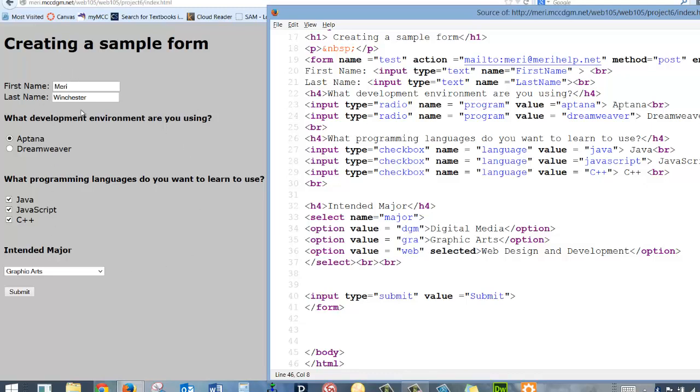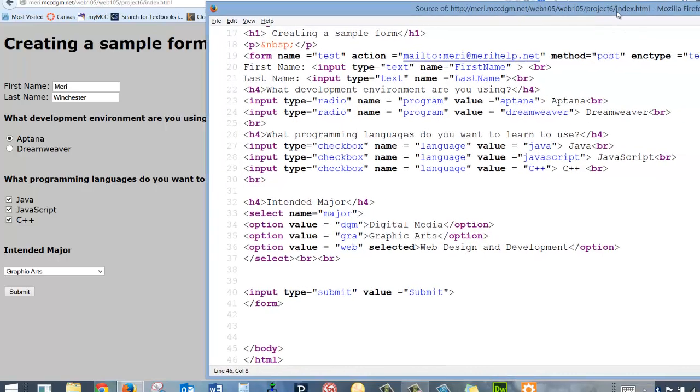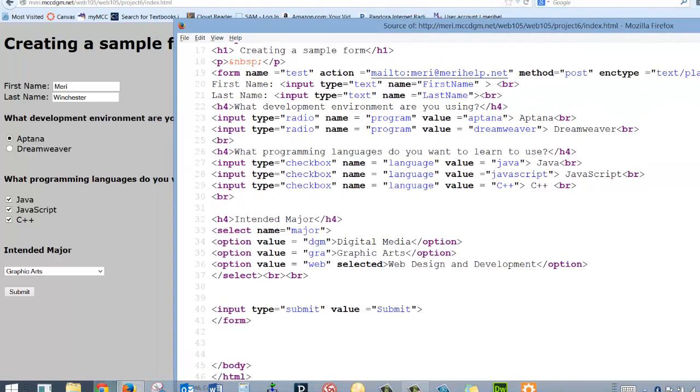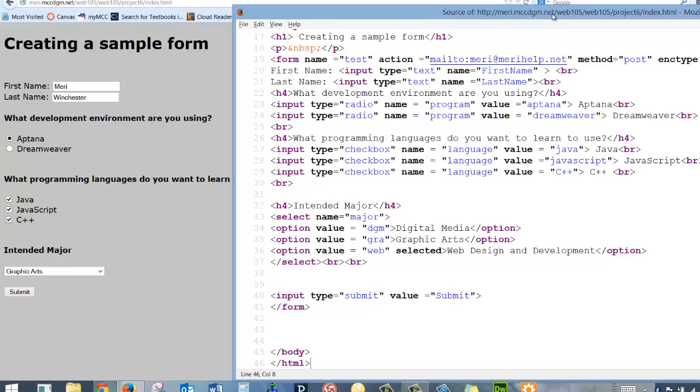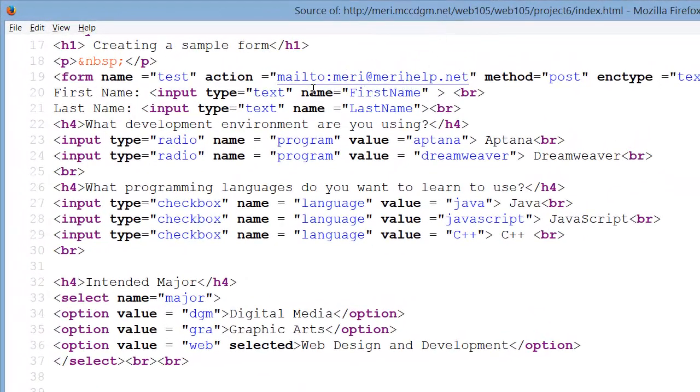Then we create the form. We've given it a name, which I just called test, and we've set the action to mailto. This is what makes it open our email address. The mailto colon action will send an email to whatever address you list after that. The method is post, and the encoding type is plain text, or text/plain. This is not generally a good way to collect information from a form. A lot of people don't actually have their email registered in their browser.